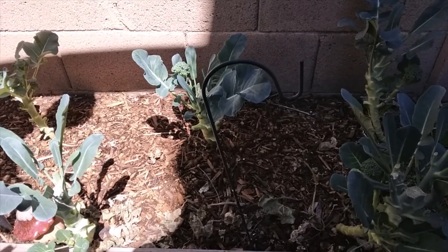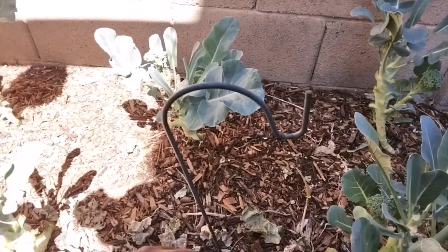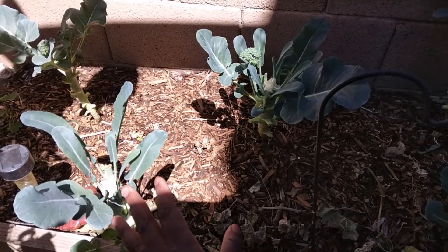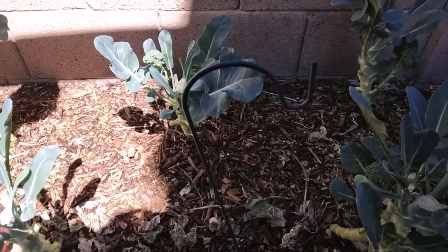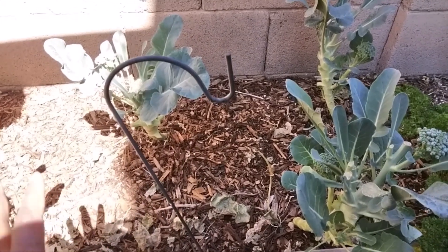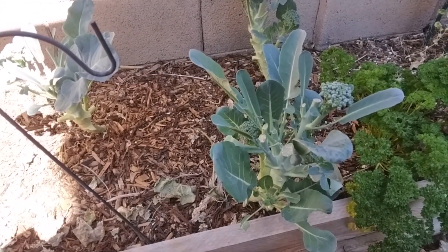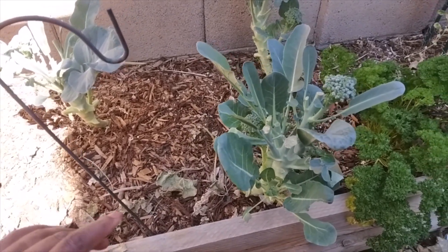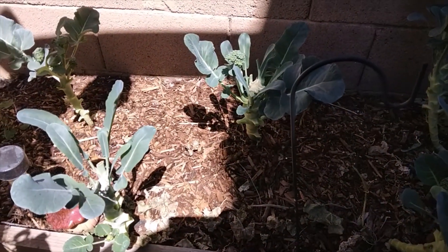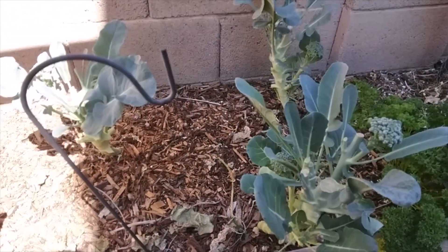This is what we're left with — now we have open spots to start putting the okra. If you've never grown okra, it will grow like a crazy plant and you will have a million pods. It's one of those plants you have to harvest twice a day. So I only want about three coming in at the same time. Total in this bed I want to put six, but I'll start with three, let those come up while the broccoli is still doing its thing, then once those are established I'll take out the broccoli and plant the other three. Okra is something we can have all summer long until the fall kills it — so we'll space it out so we don't have a million pods every single day.